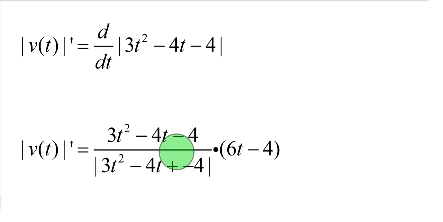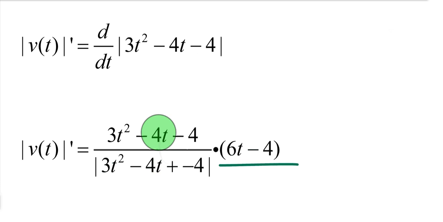When you take the derivative of an absolute value equation, you just basically put whatever's inside the absolute value bars on top, divide by the whole thing on the bottom, including the absolute value bars, and then you multiply by the derivative. That's the chain rule. I do want to point out that you can actually flip this, and you can put the absolute value bars on top and the other on the bottom. Again, all this is actually giving you is basically a negative or a positive sign. So it's just going to alter this.